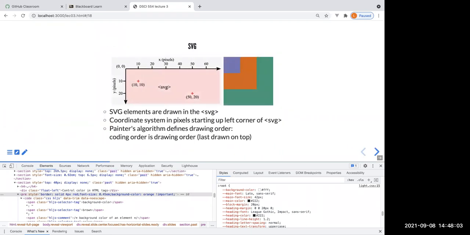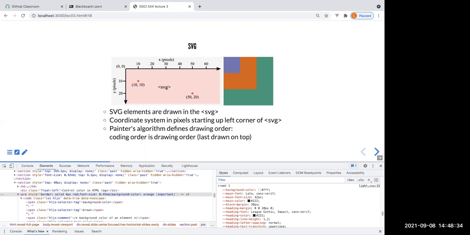Okay, SVG compared to that is a little bit different, right? In the first place, you saw that we're doing things in pixels. We're starting from the upper left corner. And here we're going to learn that there is no hierarchy in SVG, so you cannot put elements one inside the other. The way things are rendered is that the first one that you plot is going to be in the back.